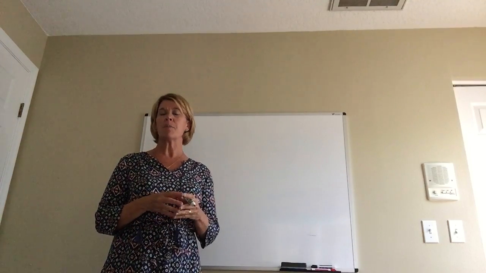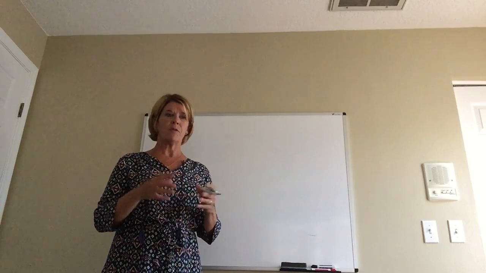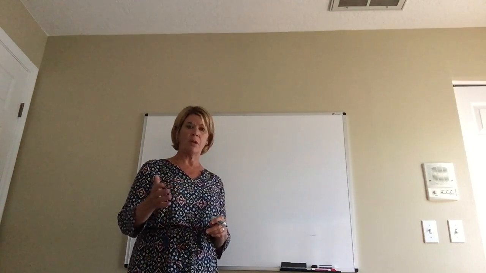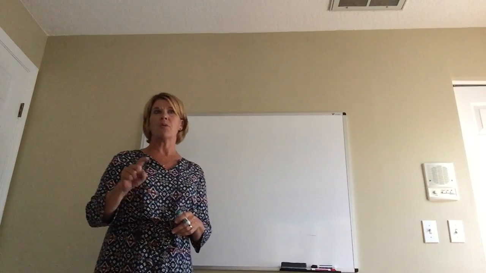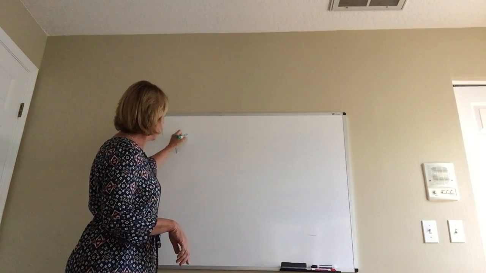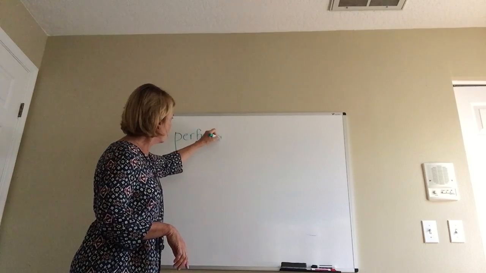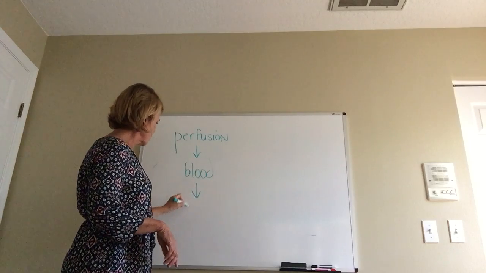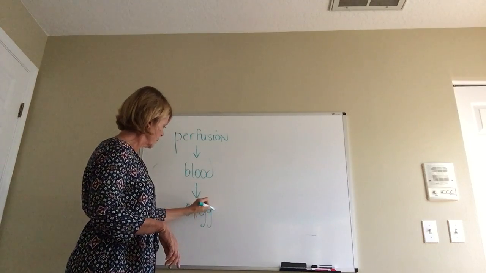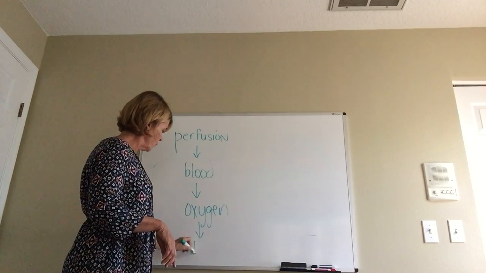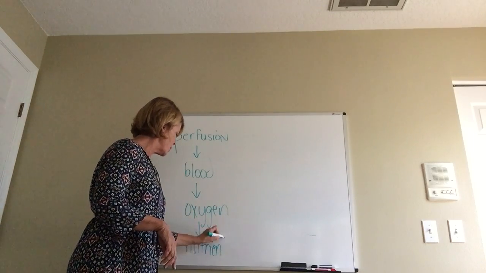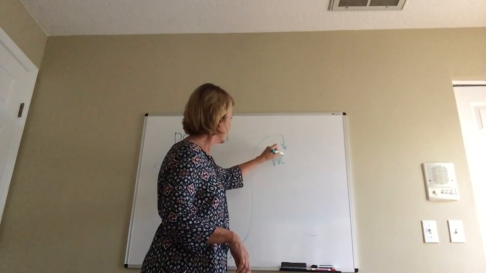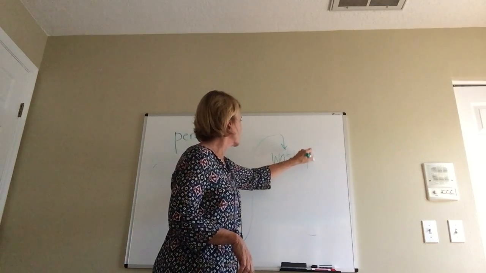Now listen, you could get really in-depth with the physiology of perfusion, but for the sake of time, we're going to keep it very simple, and we're going to say what perfusion is. Perfusion is just the blood flow through the arteries. We need that blood flow through the arteries so the organs and the tissues can get the oxygen and nutrients that they need in order to survive. But then also we need the waste products to be carried away. Like I said, that's keeping it pretty simple, right?